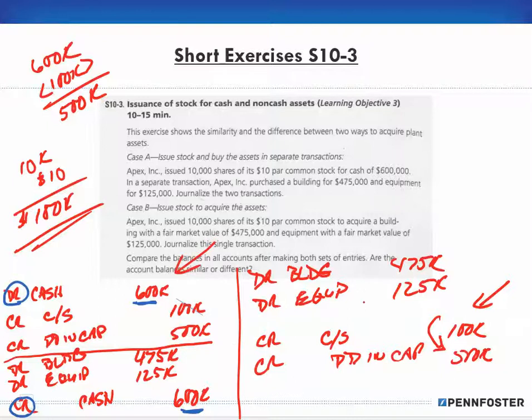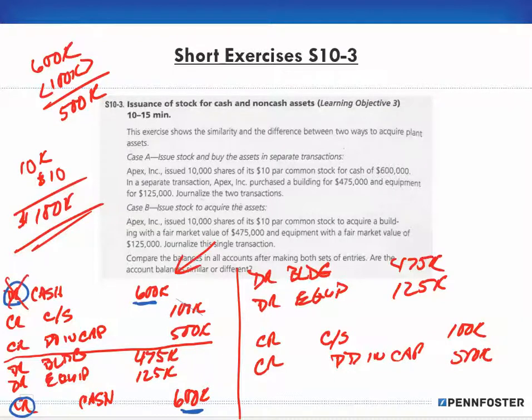Well, since we're not receiving cash, how do we decide how much the paid in capital is? Well, the paid in capital is determined by whatever our purchase price is. I mean, if this was 500,000 and 150,000, that's 650. This would become 550, right? So because we're just backing into that amount, okay, based upon the selling price of whatever our purchase price of that asset is.